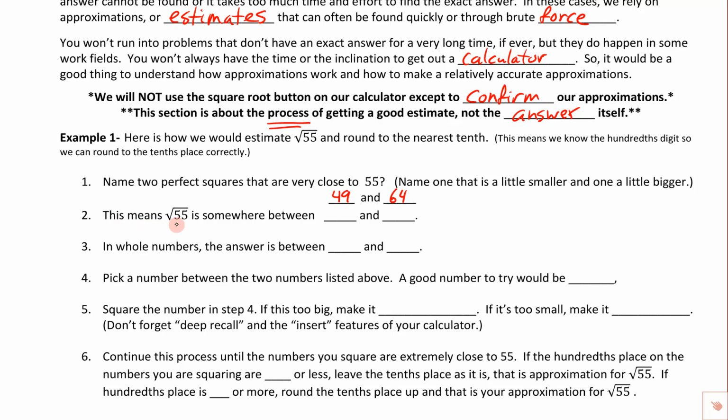So what this means is the square root of 55 has got to be somewhere between the square root of 49 and the square root of 64. If I put the square root of 55 right here, it's got to be somewhere in between the two of those, because 49 and then 55 and then 64. So if I take the square root of all three of those, the square root of 55 has got to be somewhere in between. In whole numbers, the answer's got to be between the square root of 49 and the square root of 64. The square root of 49 is 7, and the square root of 64 is 8. So it's got to be somewhere in between there.